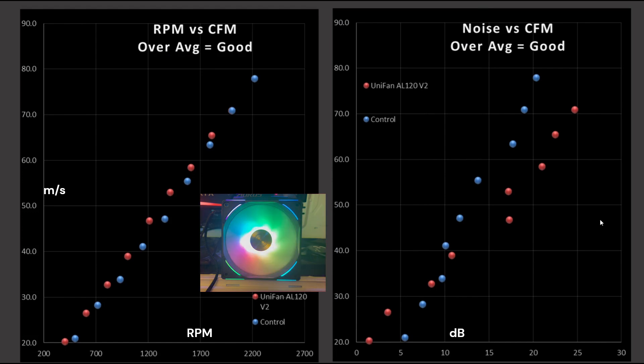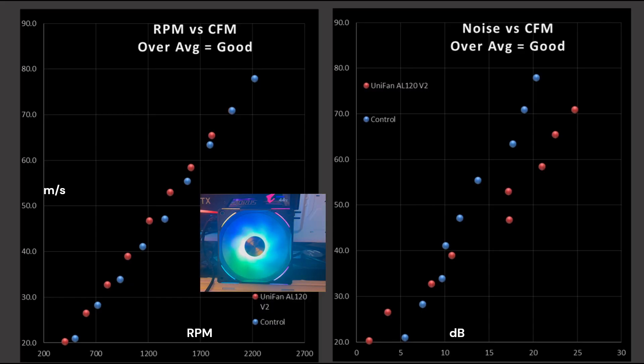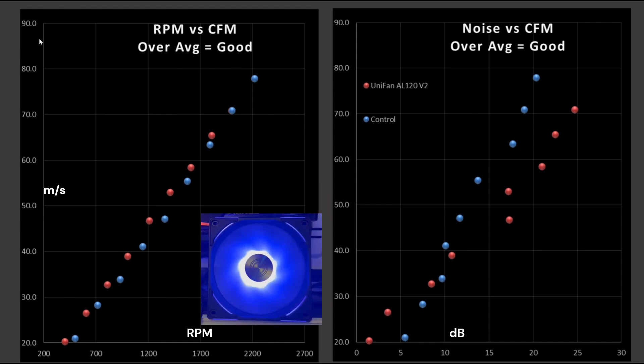Next, we have CFM testing. CFM testing is my least favorite kind of test, and it's mostly because of how other reviewers use it. So any reviewer who says, this fan is good for case airflow because high CFM doesn't understand the science. I'm an actual aerospace engineer with a strong background in computational fluid dynamics. It is an area of my master's. So, I mean, I don't know what else to say without sounding like I'm bragging. So RPM versus CFM, blade efficiency, and they're perfectly in line with each other. It's like case and point. In terms of noise performance, finally you see a separation, and we do see that the AL120 is worse than my control fan.